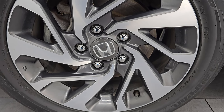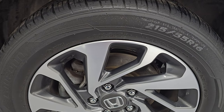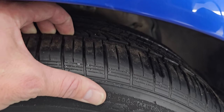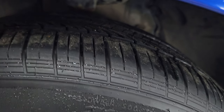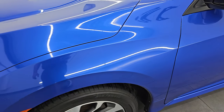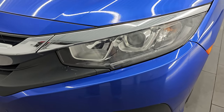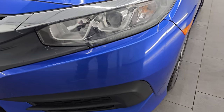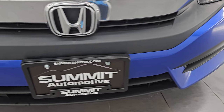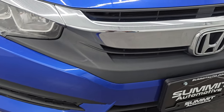It comes with these 16-inch painted and polished aluminum wheels, which are in fantastic condition. It has Laufenn G-Fit AS tires, these are 215/55R16s, and I would say they have right around 50 to 60% of the tread left. The front fender is in excellent condition — I didn't see any major dents or dings. You get projector-style headlamps and LED running lights as well; we'll turn those on at the end of the video. The front bumper is in excellent condition with no major dents, dings, scuffs, or scrapes.